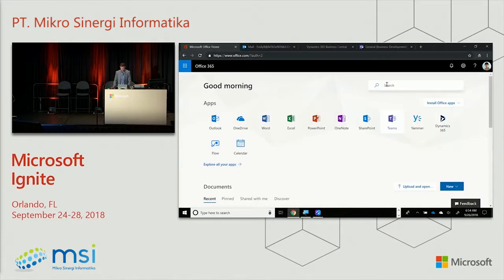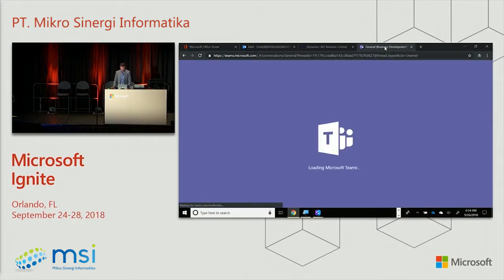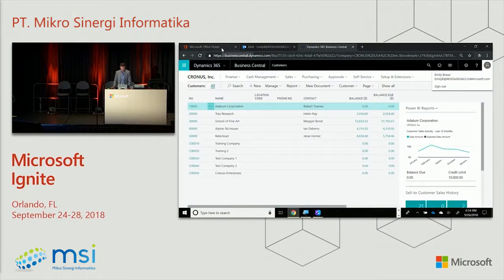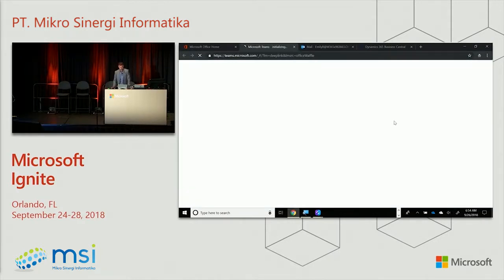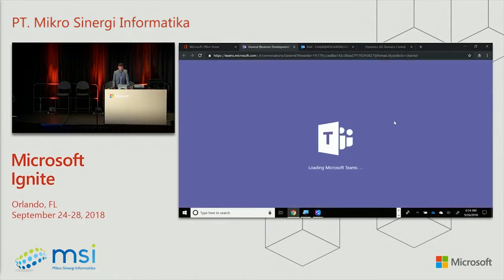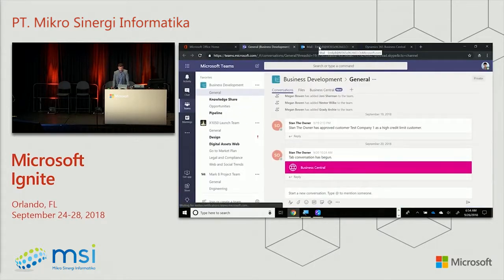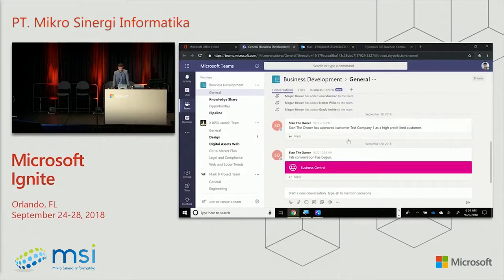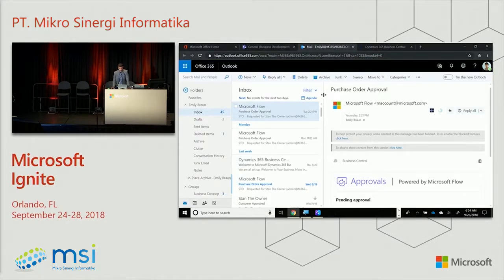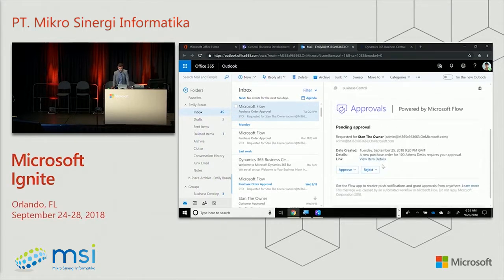Actually, while I'm waiting for that, I do have Teams open. Looks like I need to relaunch that. I don't know if I can make that go any faster.